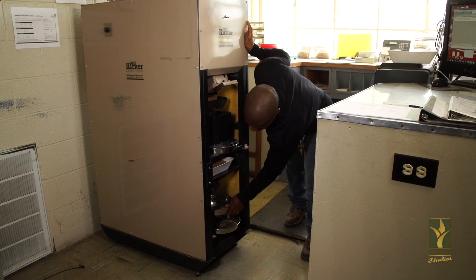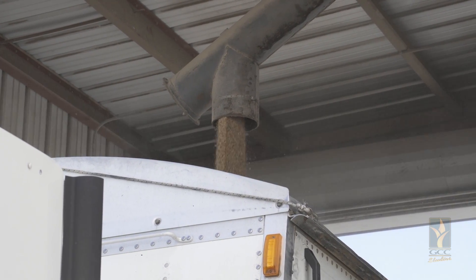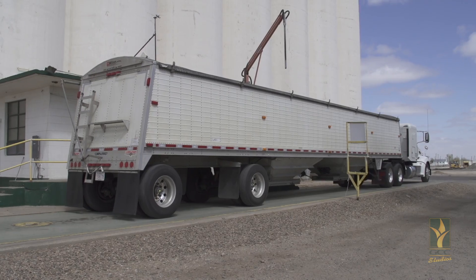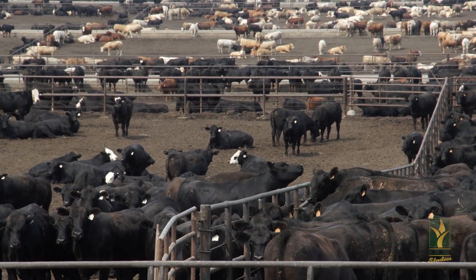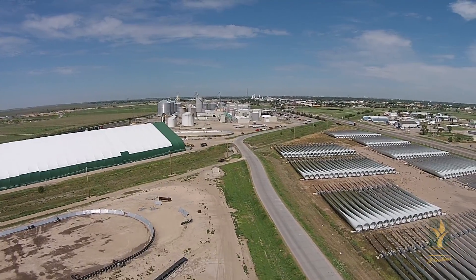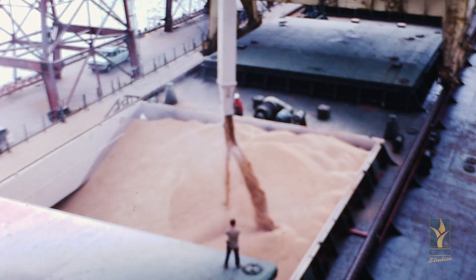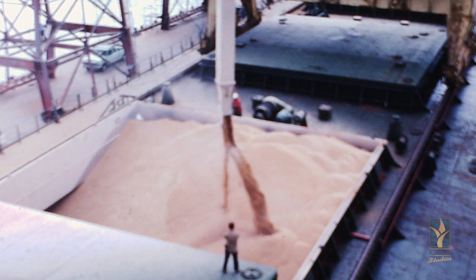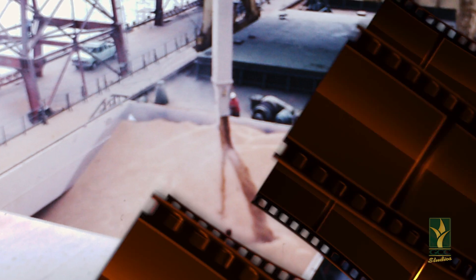When a farmer has made the decision to sell their grain, it is loaded by truck or occasionally rail and delivered locally to feed yards, among other places. We also work in tandem with Wind River Grain, where they ship grain via rail down to Houston, Texas, where it is then combined with other grain to fill a massive barge that is then shipped to places like China and all over the world. So we're not kidding when we say our farmers truly do feed the world.